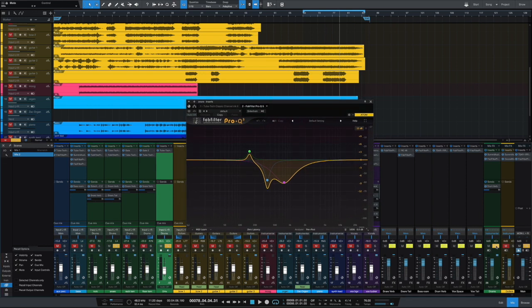When you see crazy EQ curves like this, a lot of times it's either cleanup or it's just what you need to get the sound right. So a quick listen to this on and off. Now this right here was the night and day EQ.